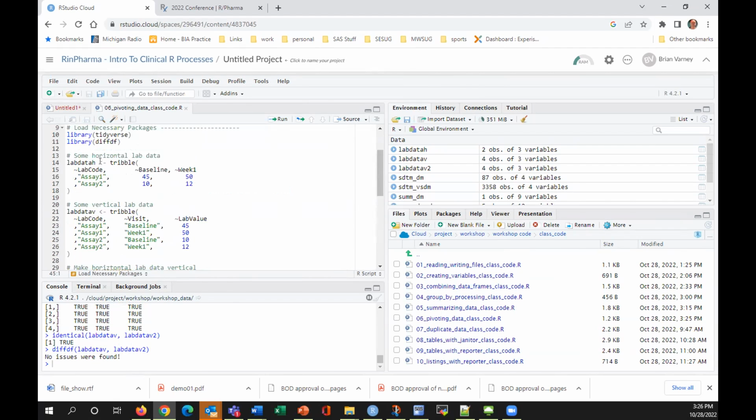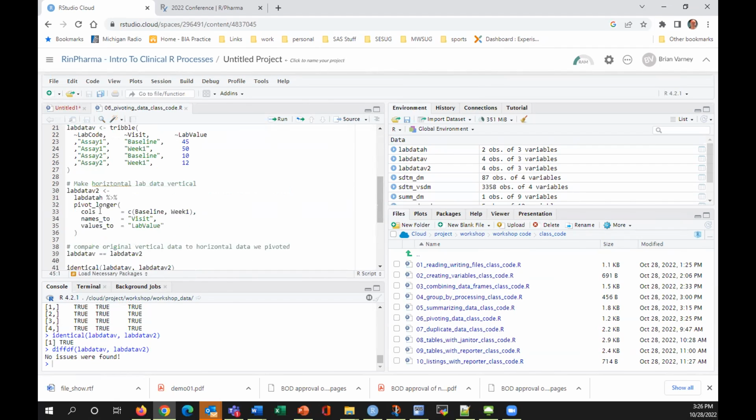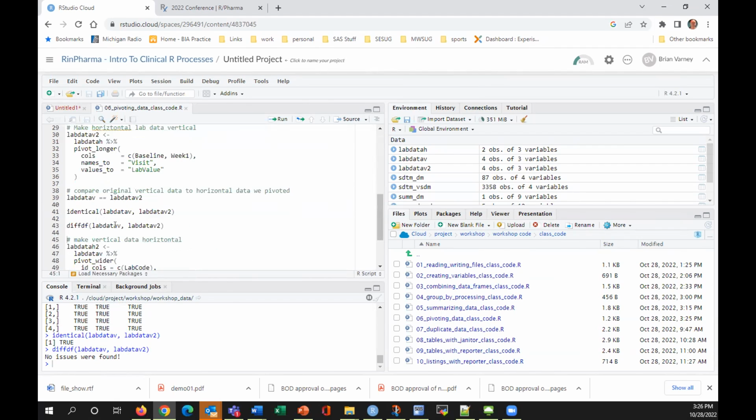So for instance, if I compared lab data H to lab data V, then diffdf is going to have a lot to tell me probably. So there's a lot of things that aren't the same in here. So I get a whole bunch of information about what's different.